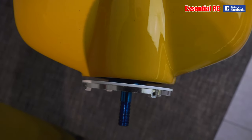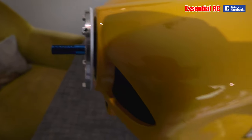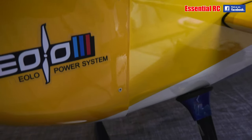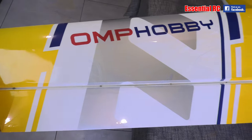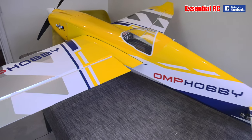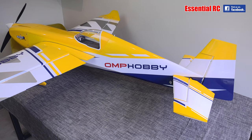Mounting the cowl, it's important that you aim for about a 2 to 3 millimeter gap between the cowl and the back of the spinner, but make sure you put the canopy on when you do this fitting. The holes in the canopy are pre-drilled, and then just screw it on. So there we are, complete. Some really nice design features, and it looks fantastic. So let's take it down the flying field and fly it for the first time.